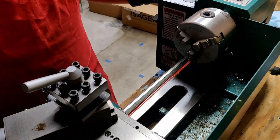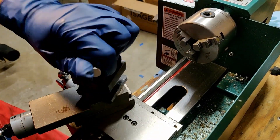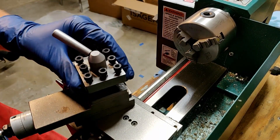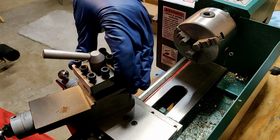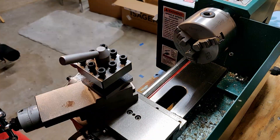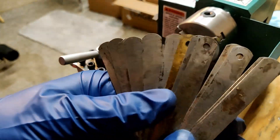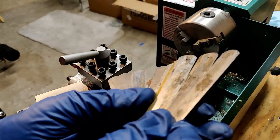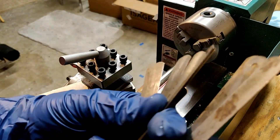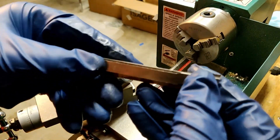As you can see on screen we have the turret style tool holder which locks into four different positions, allowing you to hold four different tools. I do want to upgrade this to a quick change tool post eventually so that I can speed up my efficiency on parts. I have some automotive feeler gauges picked up at a flea market for probably a couple bucks, and they're all different thicknesses — this will allow me to set the center height of each of the tools.